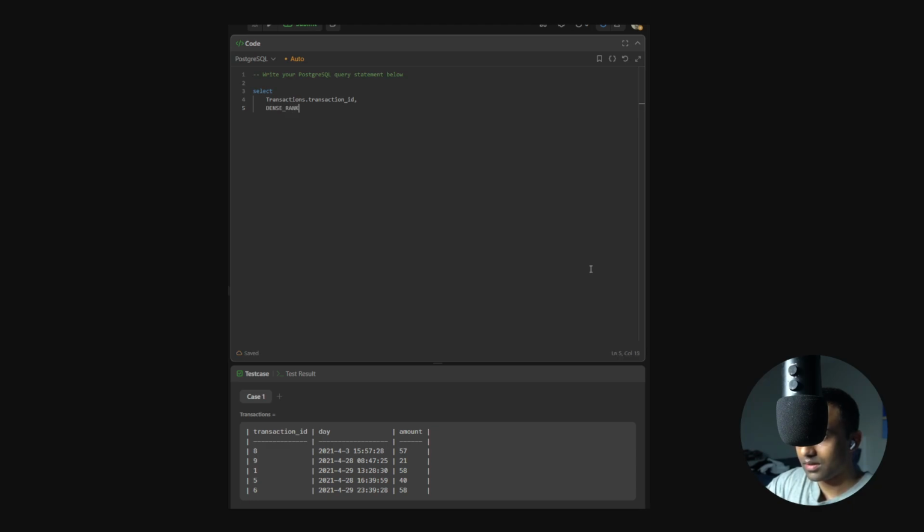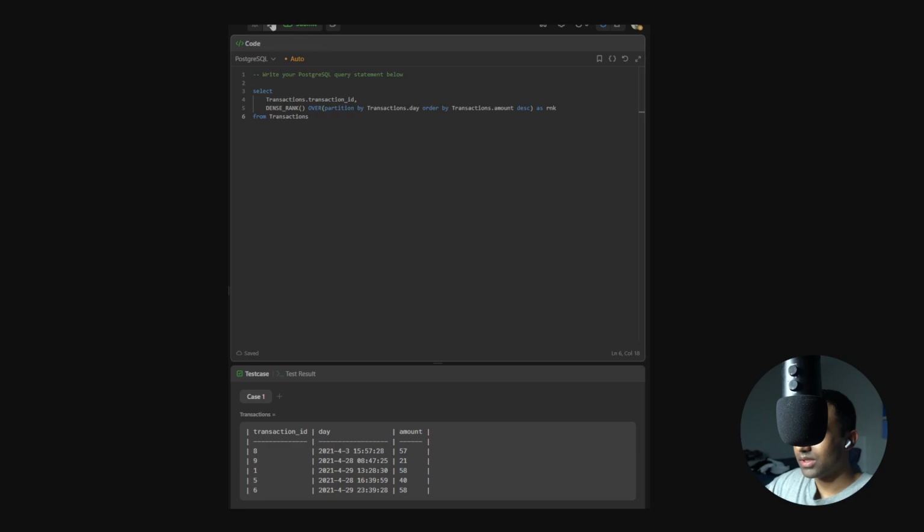Dense rank. And we need to do it over. And we want to partition by our transaction day. And then we want to order by our transaction amount in descending order, right? We want to have the highest value on top. And let's call this rank. And we'll say from transactions.